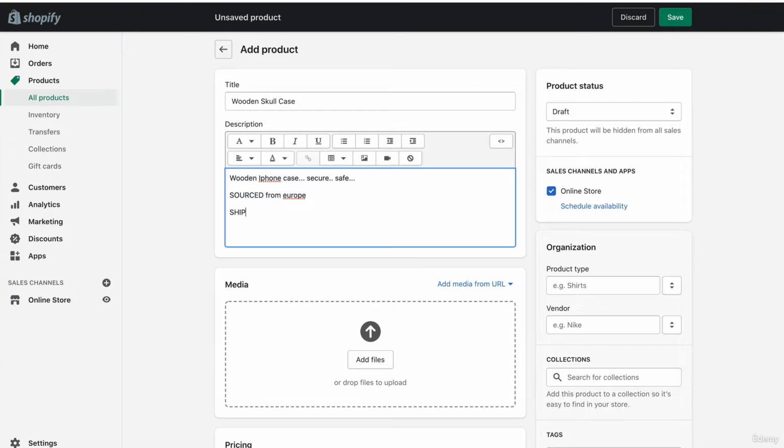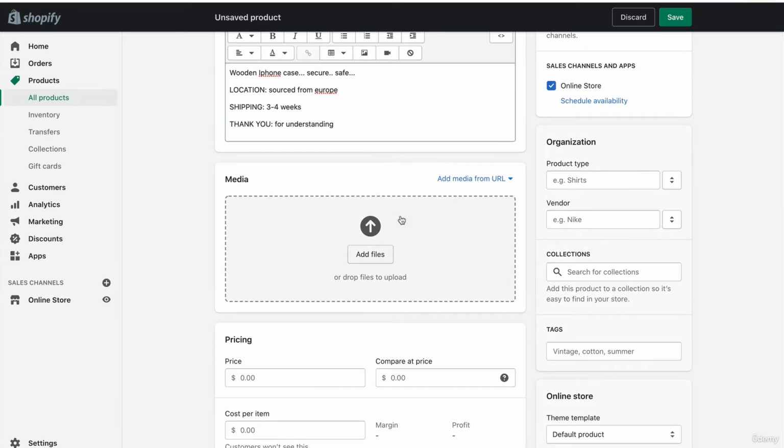Then I'll write something about shipping, or instead of writing shipping, I'll write location: sourced from Europe, shipping: 3 to 4 weeks. Then I'll write something like thank you for understanding. We source from vendors all over the world, and that is why our shipping times are a little bit longer, but that allows us to maintain our low prices. I'll generally write something like that in all my descriptions, because that will kind of prime the customer to have lower expectations for how fast the product is going to ship.